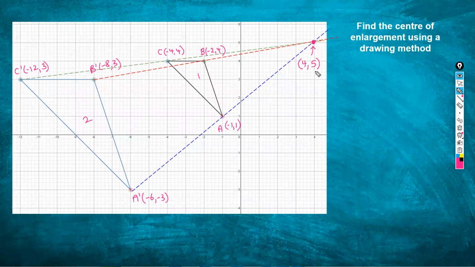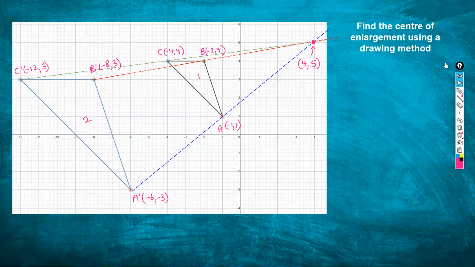Now, obviously, to get the exact answer, I have 4, 5. You would have to do it super, super neat on graph paper, right? If you do it kind of freehand and whatnot, your answer is going to be off a little bit, right? Anybody wants to tell me what looks like the scale factor?